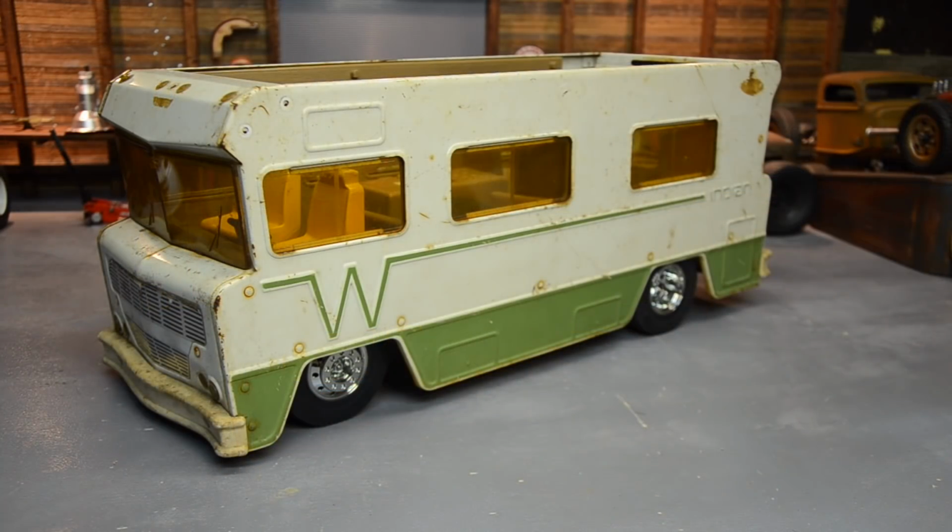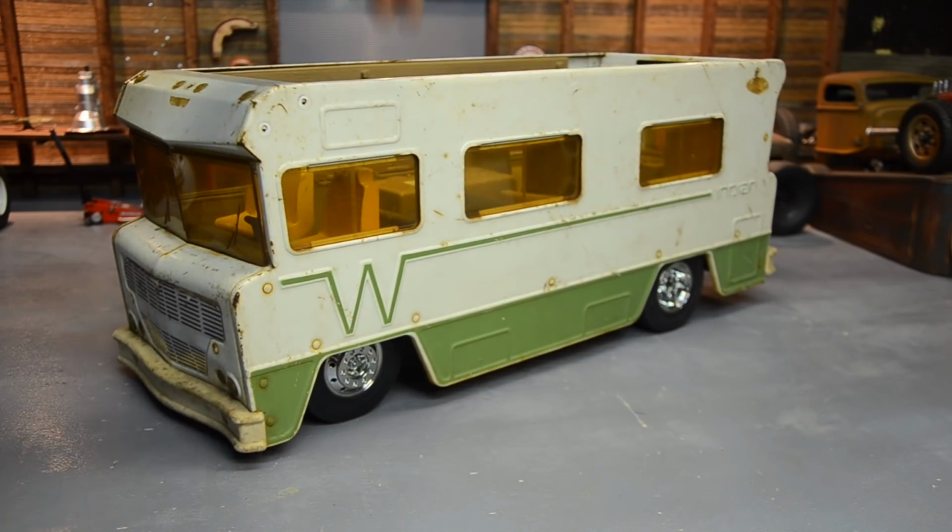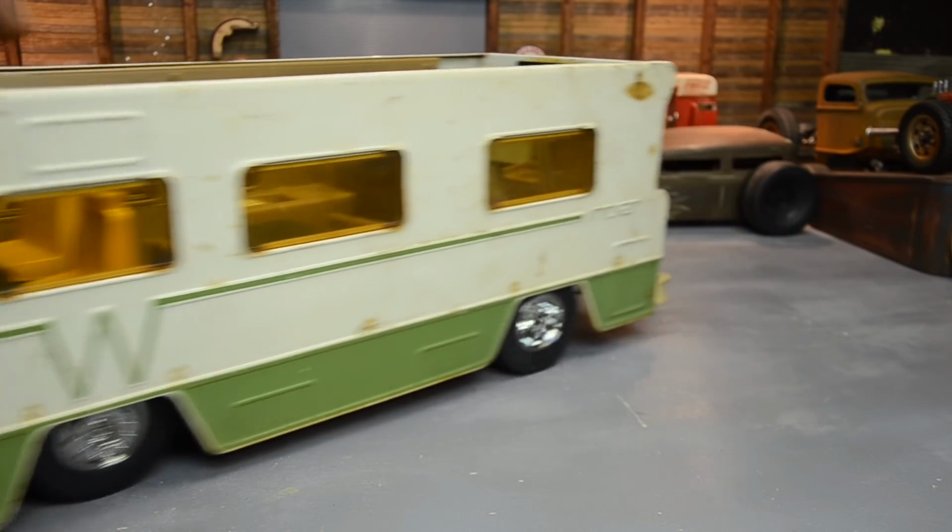So if all fits in just like it's supposed to, the edges at the top fit underneath the metal lip, and we've still got our suspension. Still rolls.